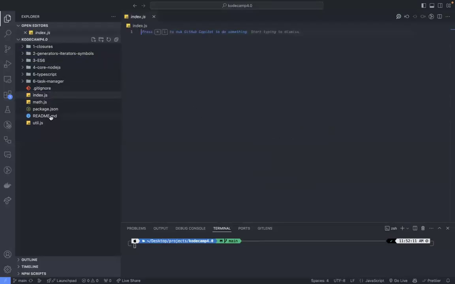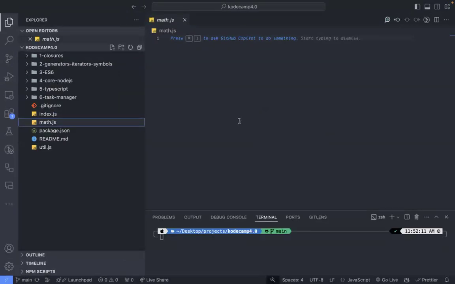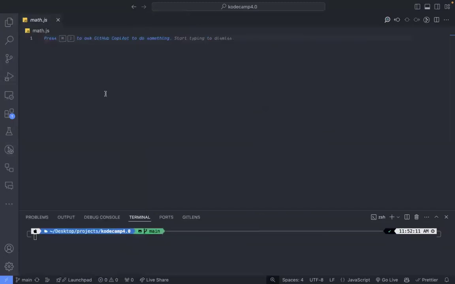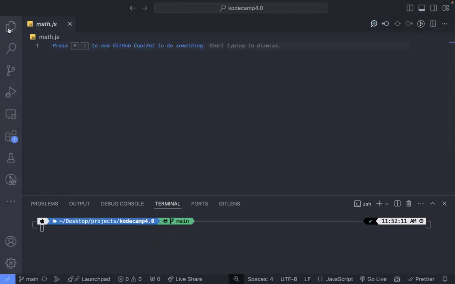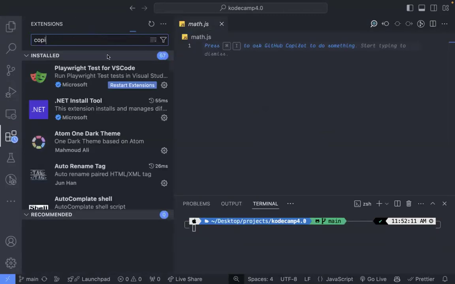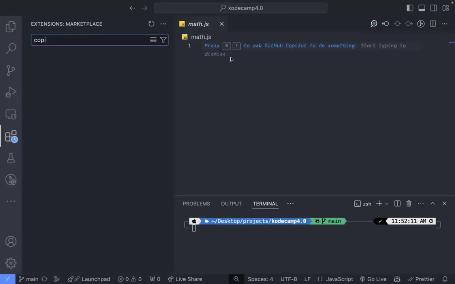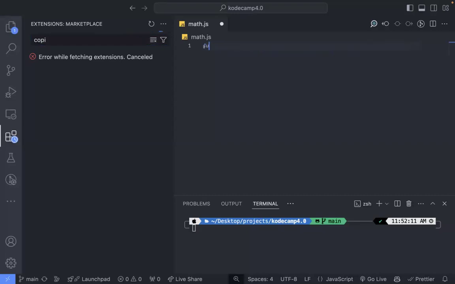Let me zoom in a bit. Let's assume we have an add function. In this function, we have parameters a and b.